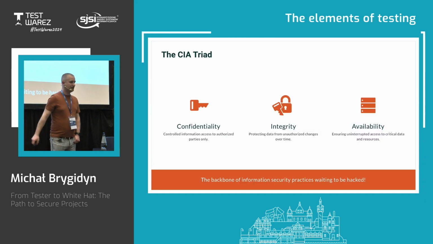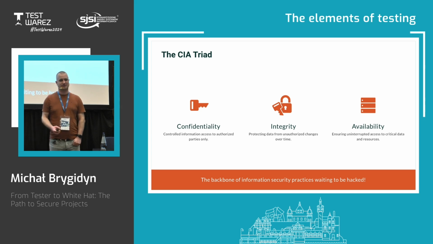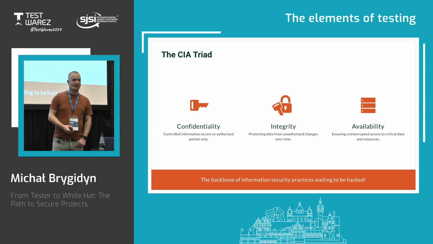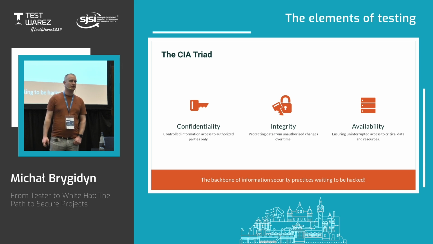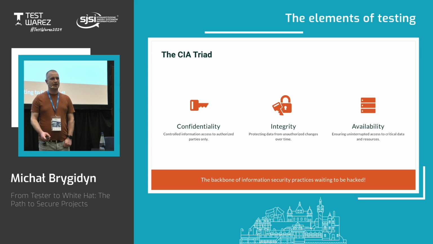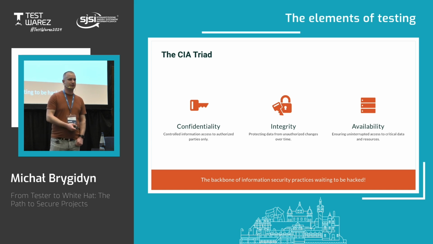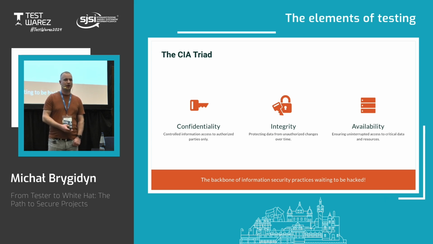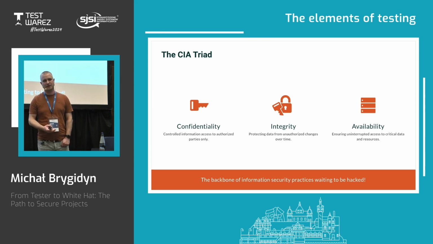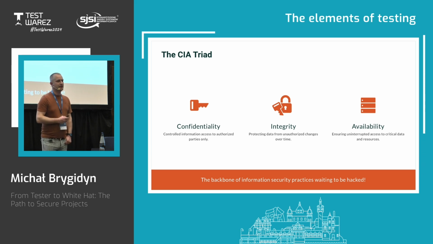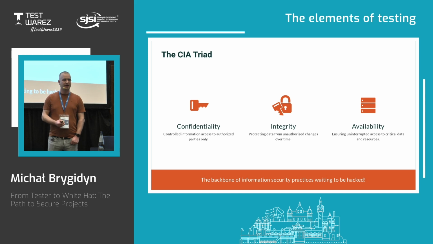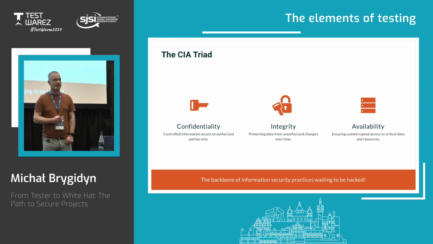And about security, what it is, the security testing. Security can be defined with this CIA triad, so confidentiality, integrity, and availability. With confidentiality, we don't want our data to be accessible by people who are not allowed to. It should be private, it should be secured. With integrity, we want our data to stay the same as we put it there. We don't want anyone to tamper with it. We don't want anyone to modify it. It's our data, and it should be in the way that we put it there, and our system processed it, and it stays that way.